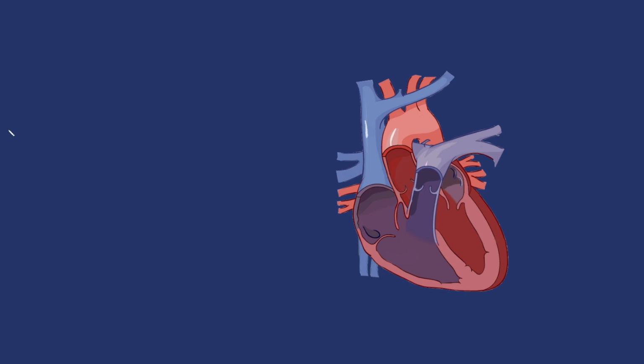So for starters, we're going to go over the electrical system of the heart and how the normal impulses should travel through the heart. The very first impulse, everybody should know, comes from somewhere up and around here. That's coming from the sinoatrial node, and this is coming from a region called the sinus venarum. It's just next to where the SVC drops off into the right atrium. Thus, sinus venarum, sinoatrial node.